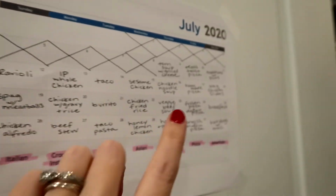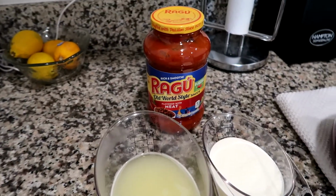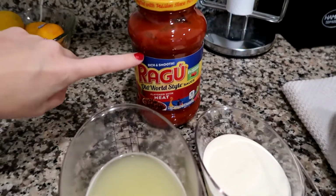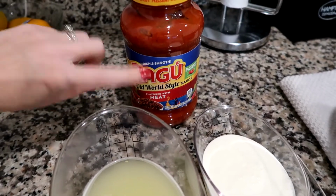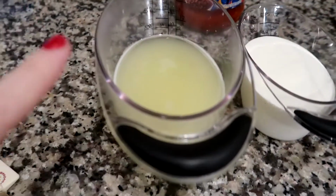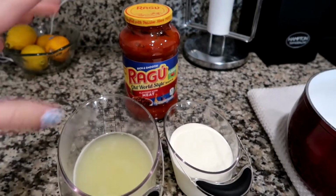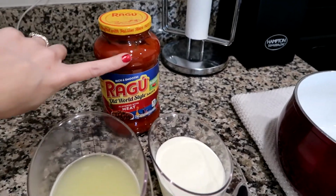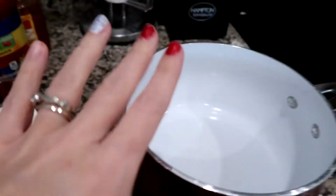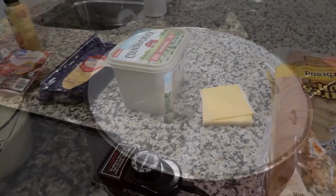And I'm gonna show you the easiest grilled cheese and tomato soup. Okay. This is the easiest tomato soup recipe I've ever seen. I'm gonna go tomato soup, because you're literally using pasta sauce, but you use the Ragu. You don't want one with like all the chunks. You want one that's pureed like this stuff is. And then chicken broth and heavy cream. That's it. For one recipe, I'm doubling. You need a pint of this, a third of a cup of the heavy cream, and half a cup of the chicken stock in a pot. Simmer it together for a little bit, all of maybe 10 to 15 minutes, and it's done.